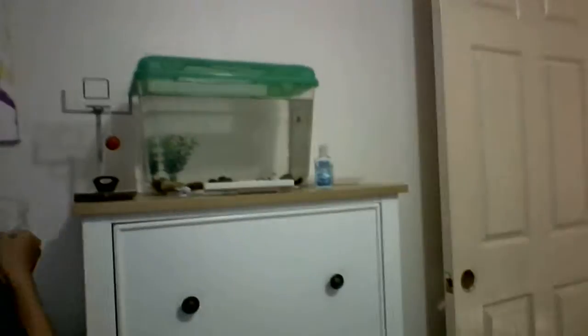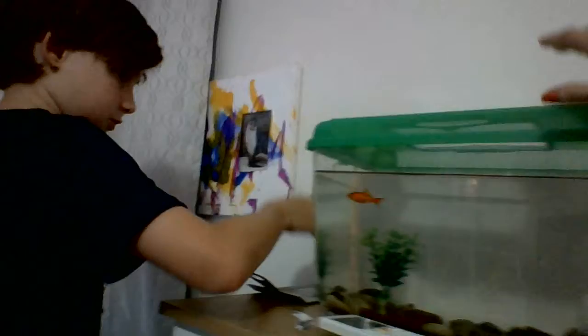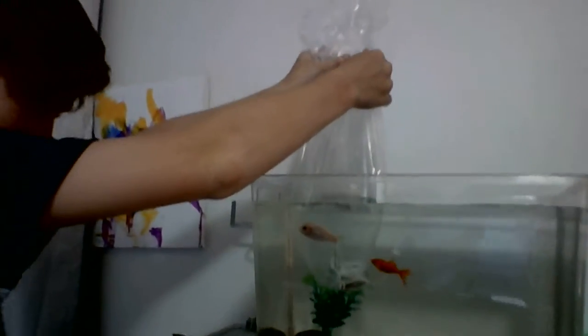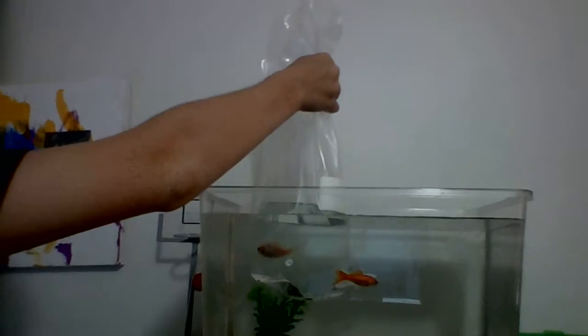Take the camera. So here he is, ready to go. We're going to take off the lid. Enough room for that water in there. Oh, careful. Take that side off. There we go. Don't know if you've got enough room for that water in there. I should do.